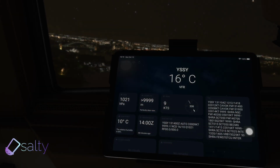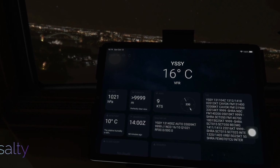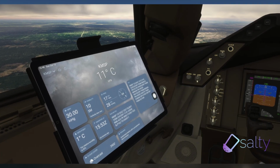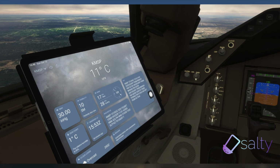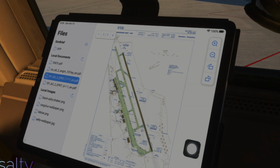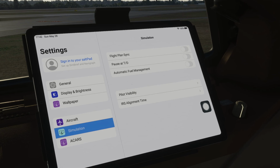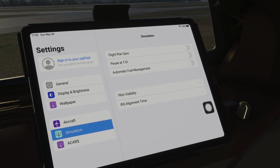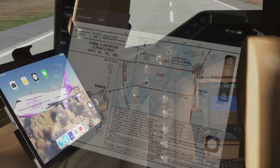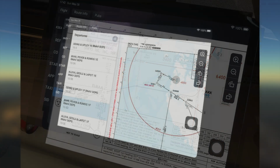Starting off with the first few previews that we see, you can see how it will be able to gather weather data. Salty Simulations has presented the information in a very visible format with clear text to take the raw METAR data and present it in a more easily readable way for you to understand. The EFB would also be able to show you files including your SimBrief OFP, your PDF files, and even local images that are stored on your hardware. Finally, we can also see options such as light and dark mode, brightness settings, and the ability to sync up your SimBrief and Navigraph accounts. There are also aircraft and ACAS options, but we don't have any further details on those specifically just yet.